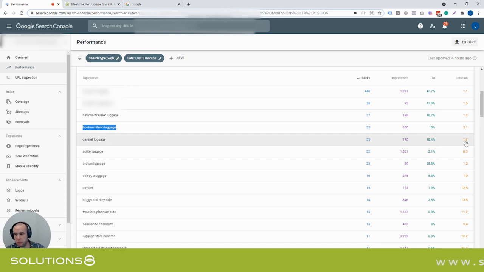Should we bid on that? Possibly. You're already getting organic ranking for it, so maybe you can bid on it if you want. It's up to you. If you need to spend a good budget, if you need to find all relevant keywords, yeah, absolutely bid on this. But it's not going to be extremely valuable unless you know that you can control that keyword very well, get a low cost per click, and make sure that paying for that traffic is worth it.